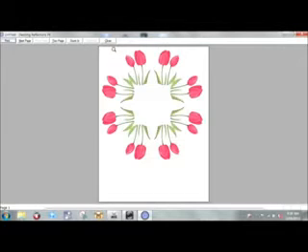Print preview. And you can see that that's actually kind of pretty, but you can see that there's no egg shape on there. So I need that egg shape for the cut. That's why I created the black file.